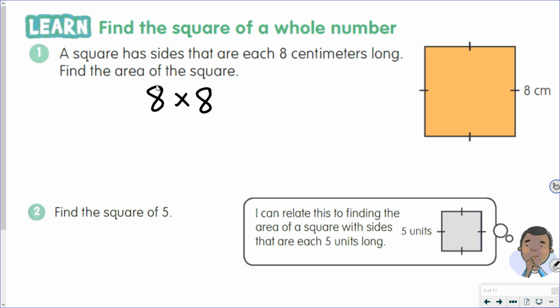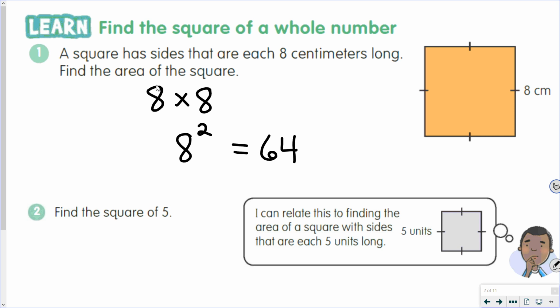And we can shorten our multiplication sentence by using something known as exponential form. And exponential form requires the use of a base. So in this case, our base would be 8 because that is the number that we're multiplying by itself. And since we have 2 8s, we are going to use our exponent of 2. And so when we see this, we do call it 8 squared. And 8 squared just means 8 times 8. And 8 times 8 is 64. So if we're squaring 8, we do get the result of 64.